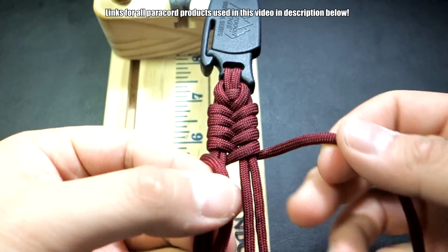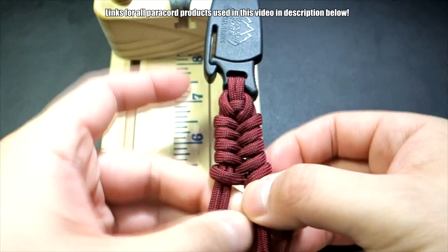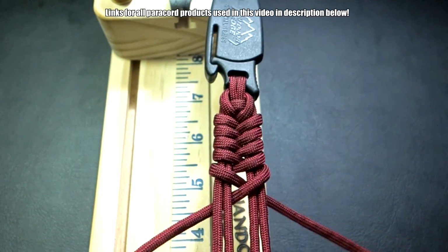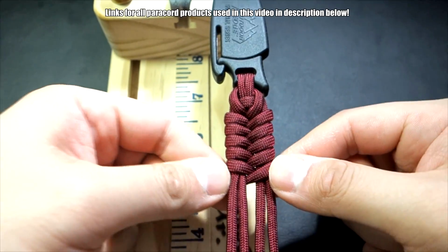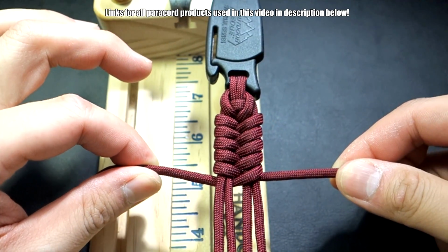All right, so just continue tying that down your middle. And then when we get to the end, we will figure out how to tuck these in and finish them off.